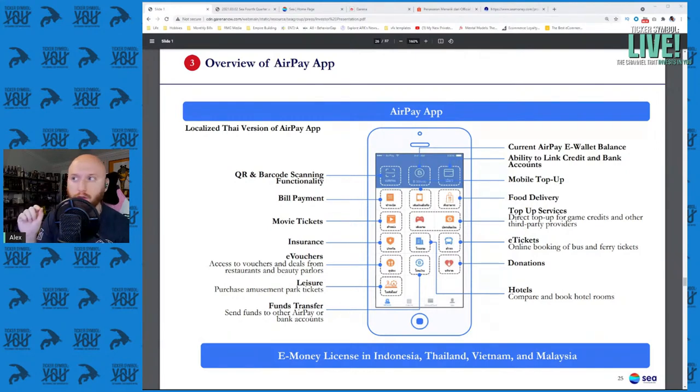Dedicated screen space for third-party partners that they think they should put in front of you because you're more likely to use that service. AI can control every part of the screen and decide what to put in front of you that you're more likely to buy as a user.